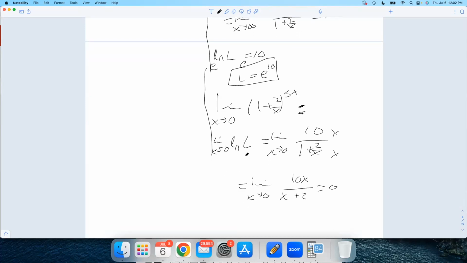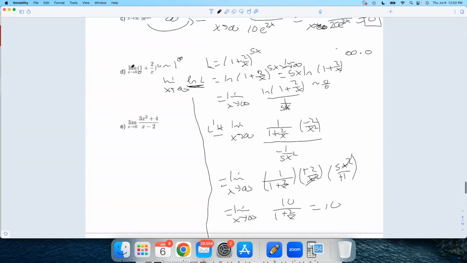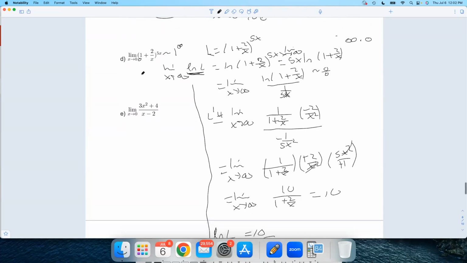But that was not the limit I'm after. That's natural log of the limit I'm after. So ln of L equals 0. Make both sides powers of e. That limit would have been e to the 0, which is 1. Okay, so that was the original problem. And if you wait until after I've already fixed the document here, you won't even see that. You'll just see infinity on yours. That's the problem I would put on your test.